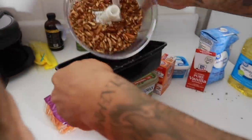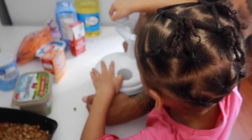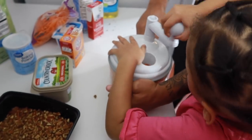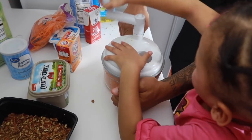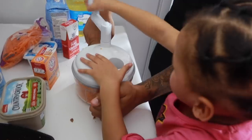What we do is get this to the side. The next thing we gotta do, because we don't want to move backwards, is the carrots have to be shredded. We couldn't find the one with the fine shreds, so we're gonna crush them up. There you go. Twist it. There you go.